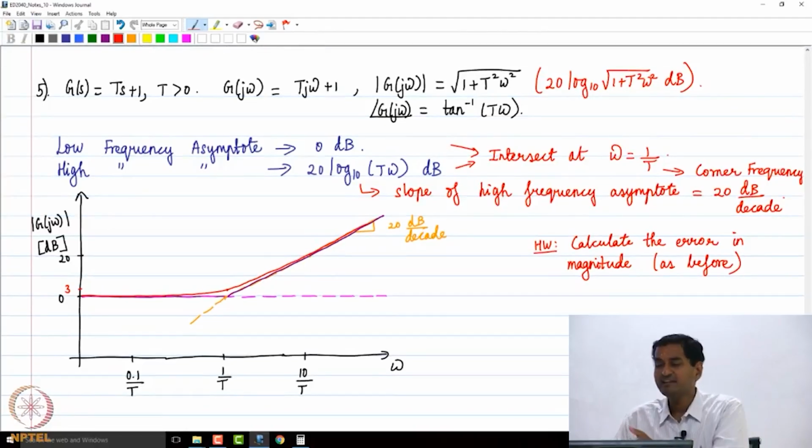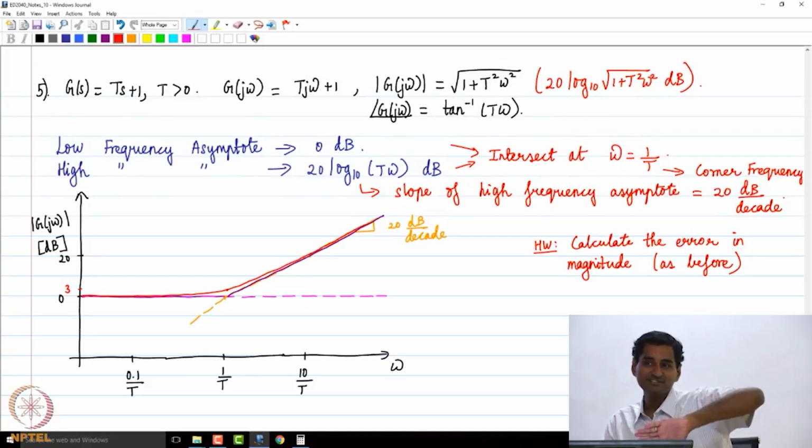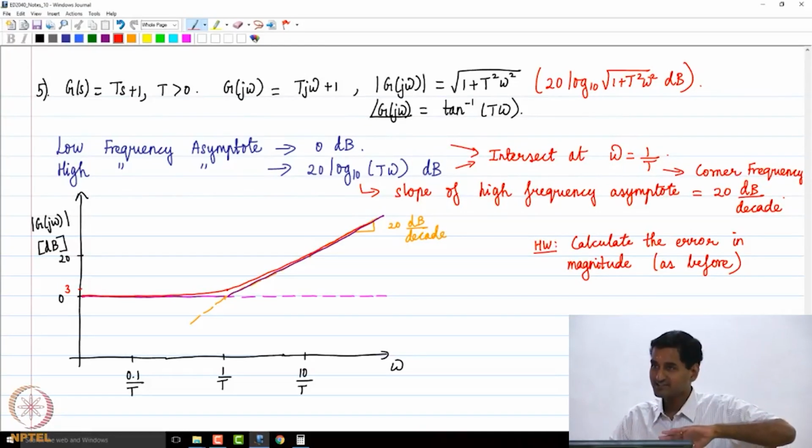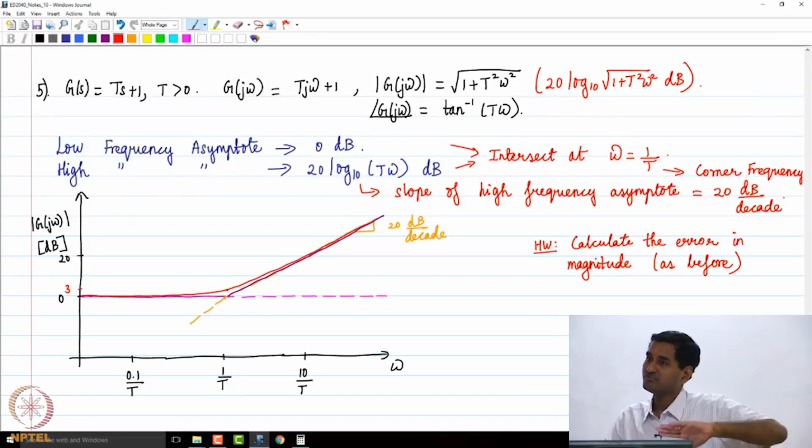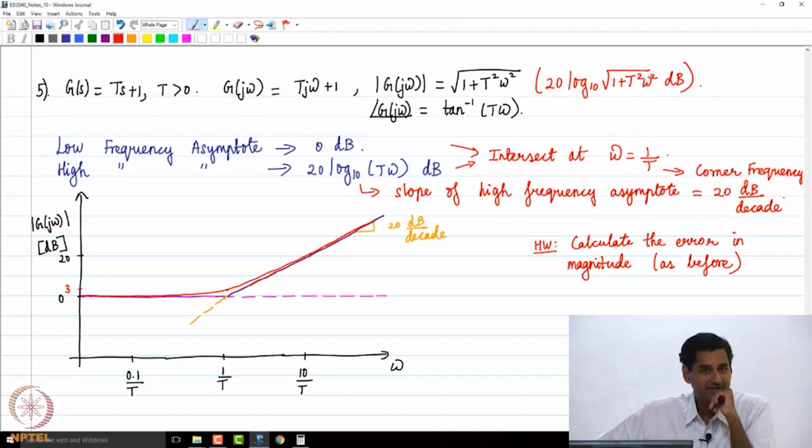So, the color legend remains the same, okay, that is why I am not rewriting it here, but you understand, right. So, immediately you see that this is going to be a reflection, that is what we discussed in the last class. So, you see that the magnitude plot of Ts plus 1 is just a reflection about the horizontal line passing through the 0 decibel point, right. So, you see that it is just a mirror image, right, you just flip it, you will get the Bode plot of the magnitude plot of Ts plus 1.